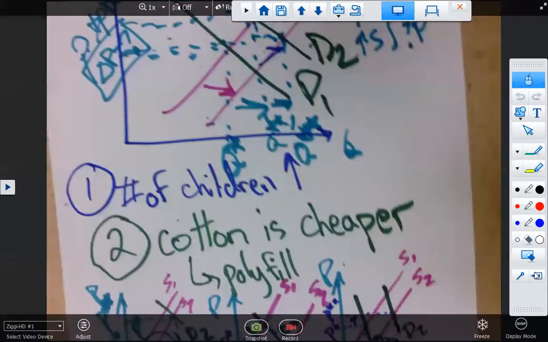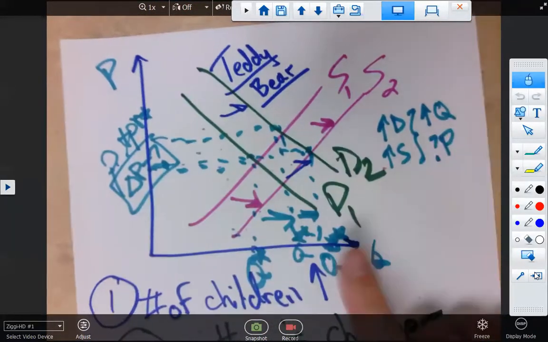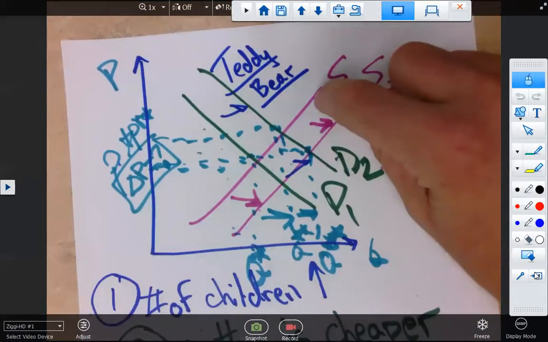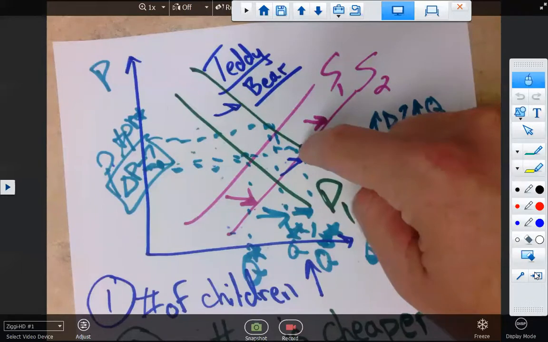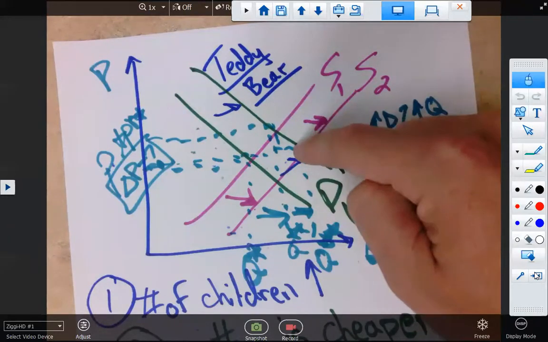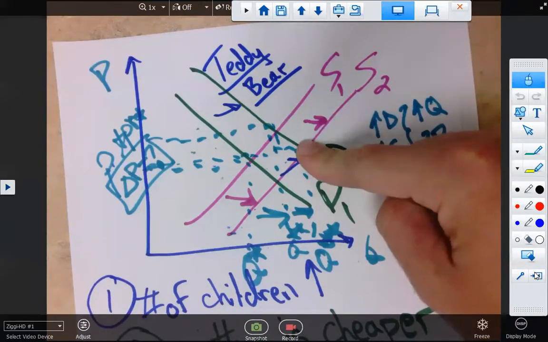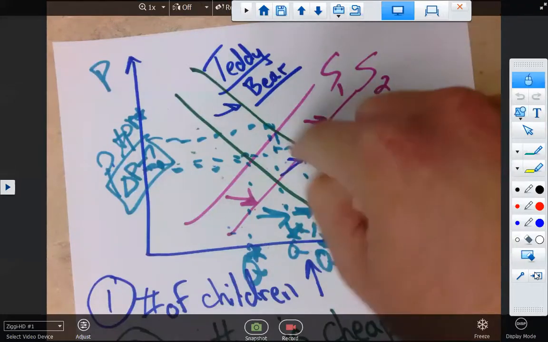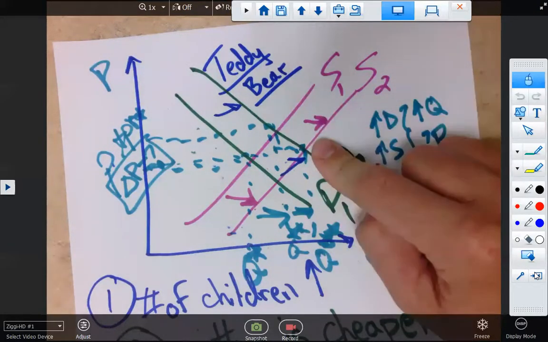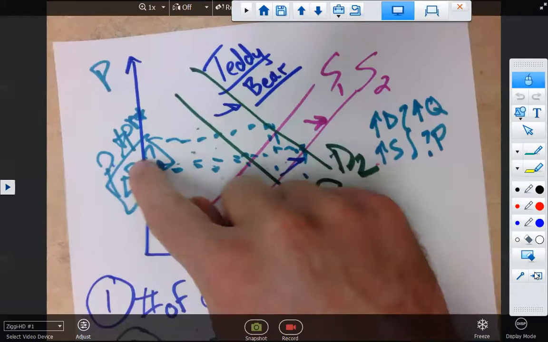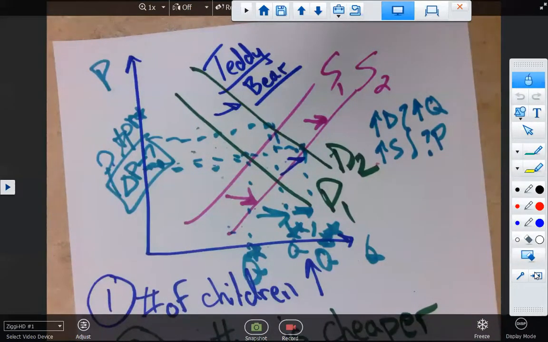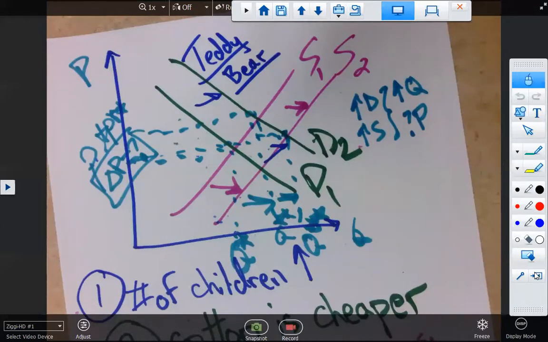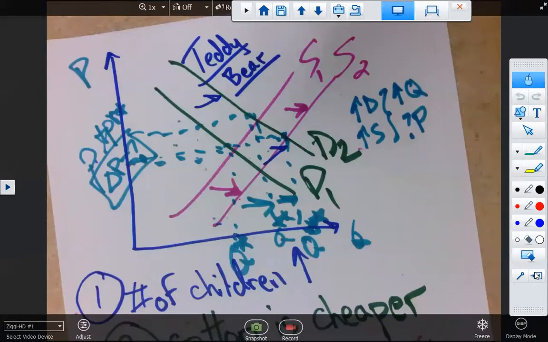And that's why I draw the graphs with equal slopes and equal sizes, so that it looks like the price or quantity, whatever the case may be, is exactly the same. When you see that it looks exactly the same as what it was before, that's a big red flag, and you should think to yourself, oh, it's a double shift. One of them is what we call ambiguous. It's unknown.